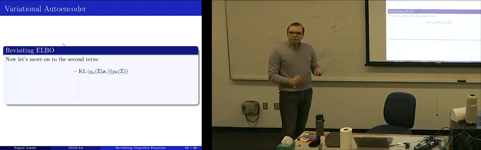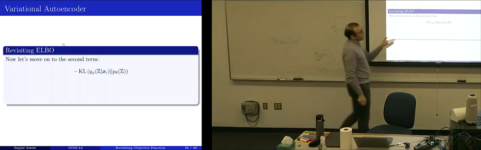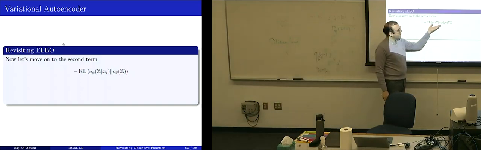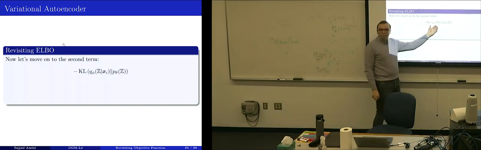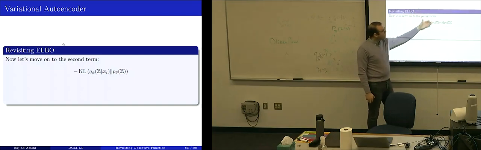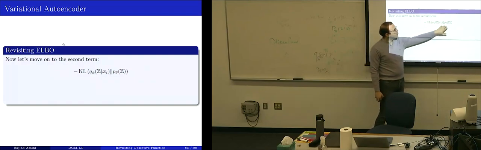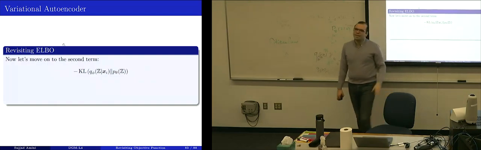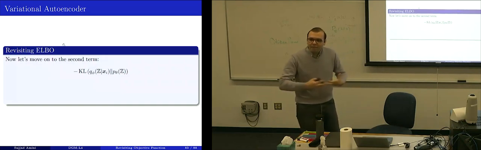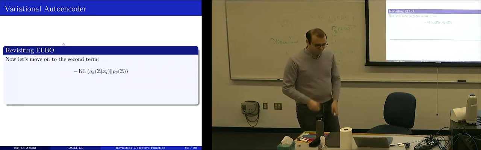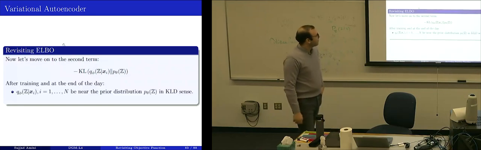Think of it, and if you have any problem, we can talk further. But pay attention that it means that irrespective of the data, I want the posterior to be around the prior, because you are maximizing the ELBO, which is minimizing this KL. And minimizing the KL means that these two distributions should be near each other, irrespective of x_i. It does not mean that they collapse in one point, but it means that they are near each other. Okay?